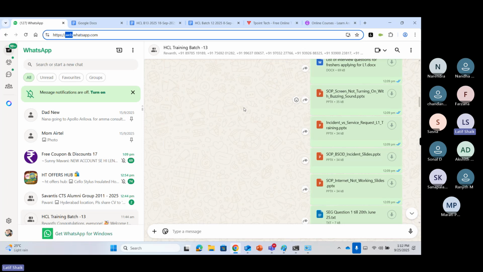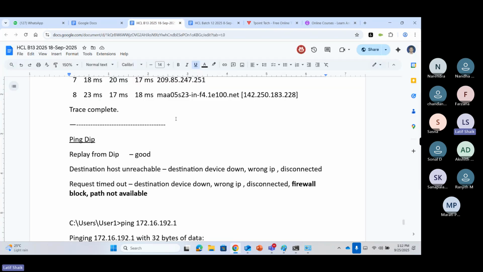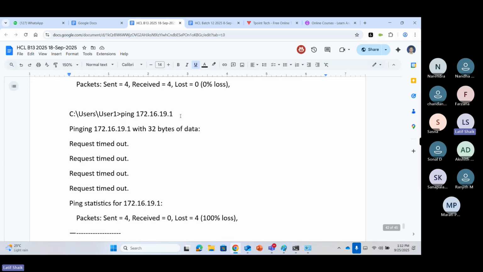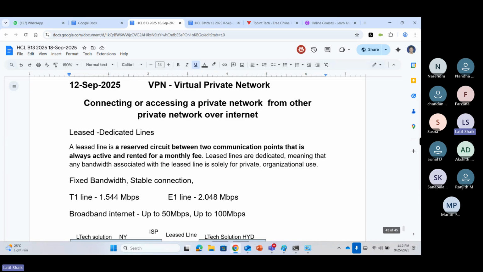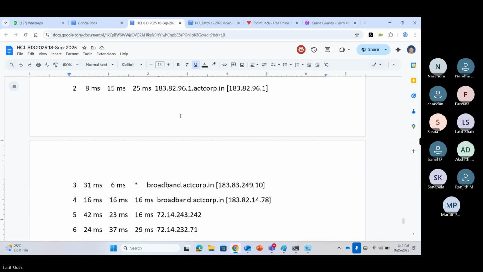Go through those questions today, and if you have any doubt or question related to networking, like how to check connectivity, whether the internet is working or not, go through it once. You will also get certain information on how to check the connectivity between two devices and Wi-Fi configuration troubleshooting. We'll see. I thought I would cover it today, but I don't understand why the time is running so fast.